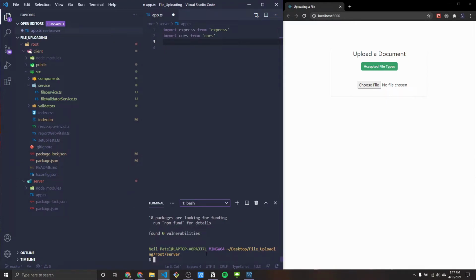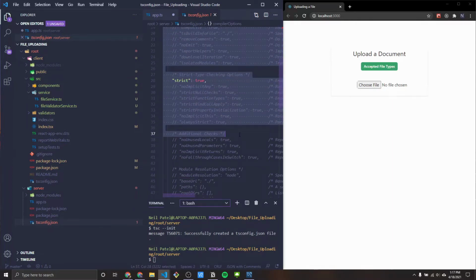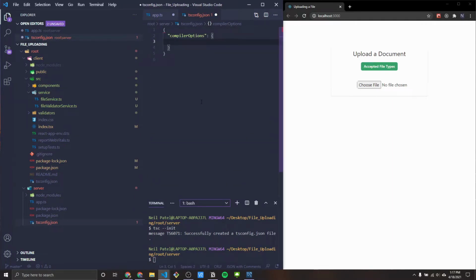One second, I don't even have a, sorry. So I need to create a tsconfig file. So if I remember this correctly, yep, that's right, tsc --init. I'm going to just go ahead and delete all this, just a lot of stuff. Now inside the compiler options, what we're going to have is pretty simple. allowSyntheticDefaultImports set to true.